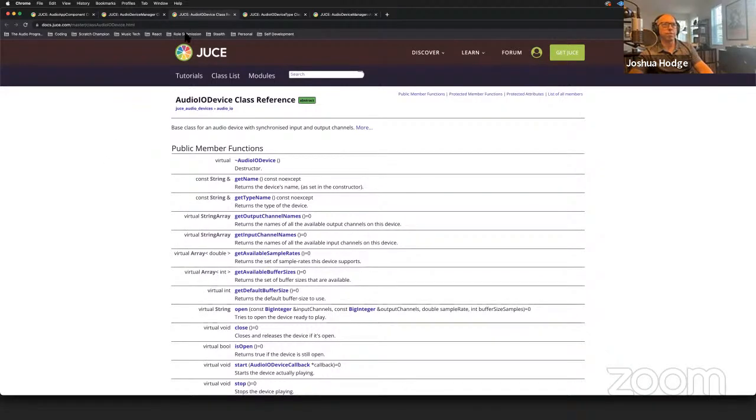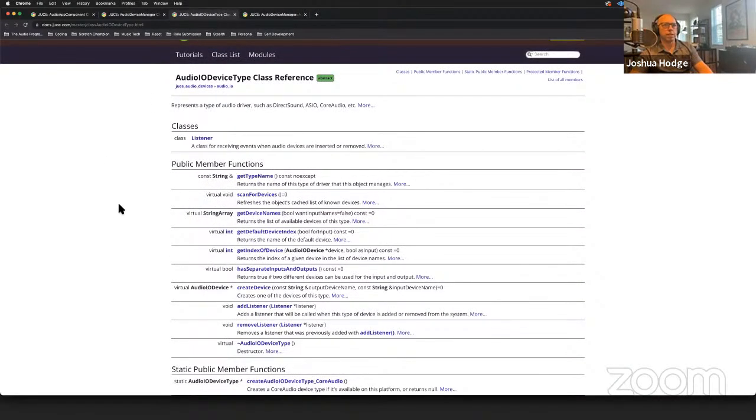Scan for devices. Okay, cool. Scan for devices refreshes the object's list of known devices, but it doesn't return the actual device names though. It's definitely get device names, which returns a virtual string array. This is what I don't quite understand, what the virtual aspect of this is.